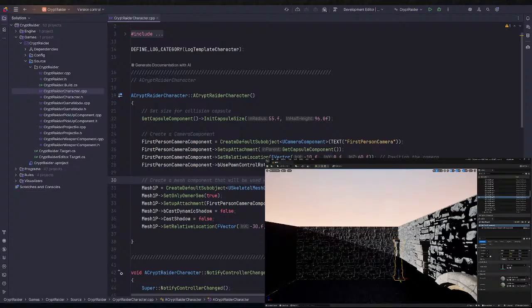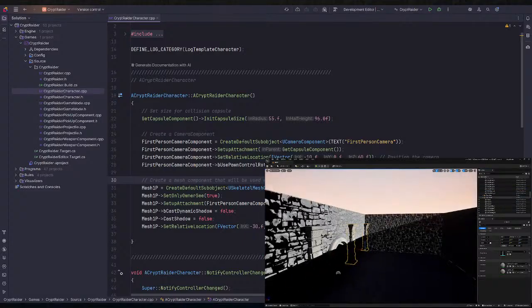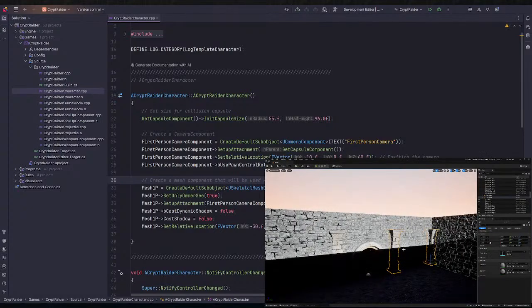If I hit recapture now, you can see the skylight has gone far more blue in the shadows, and that's because the reflected atmospheric light in our sky sphere is more blue because of the sun being higher and the rays not getting scattered and all that kind of physical goodness. Now you may notice that some of the shadows here are looking rather strange. Don't worry about this just yet, we are going to fix this in a later lecture.